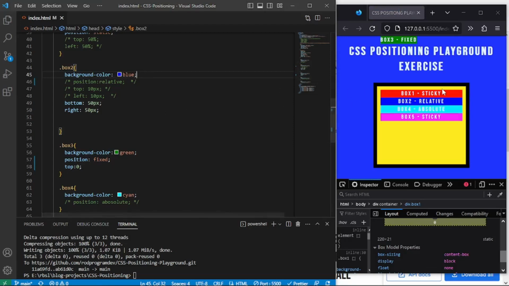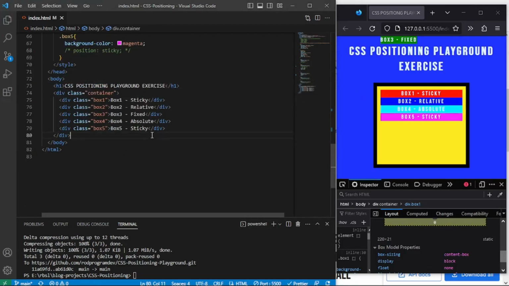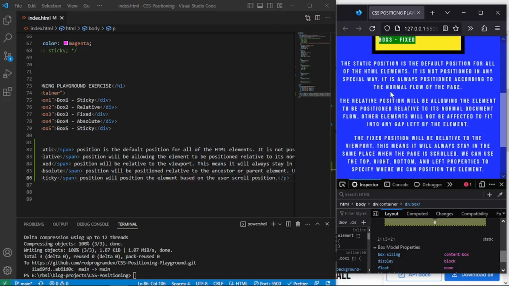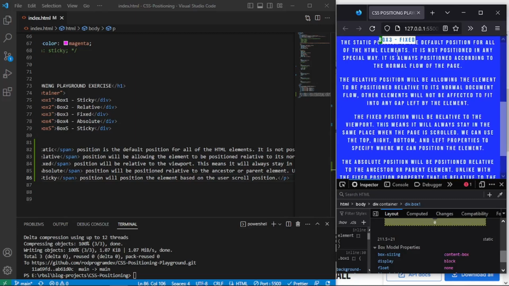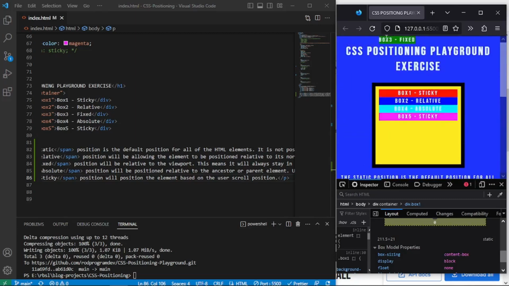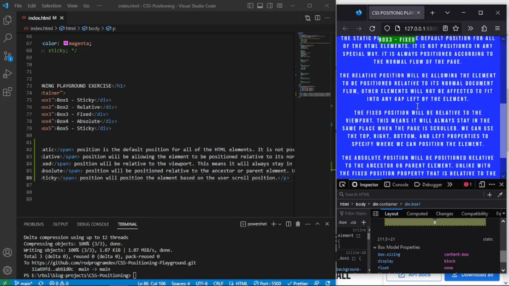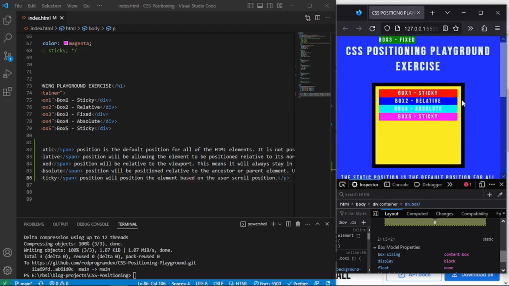And we can see this in action once we try to add some more content. So let me just copy some of the contents that we have here, and paste that here. And now let's see what will happen. The static position is the default position for all, and relative position allows the element to be positioned relatively. And you'll see the box 3 is now fixed on the top of the browser window, once we already have some element contents, or let's say paragraphs that we've added, and we now have scrolling activated as we try to scroll down the content of our document.